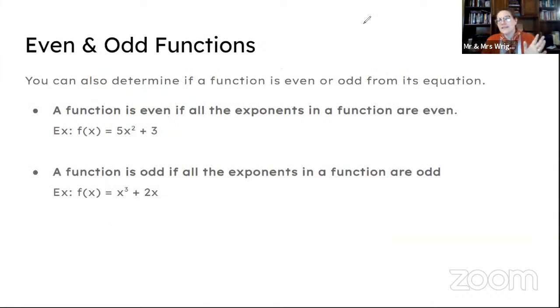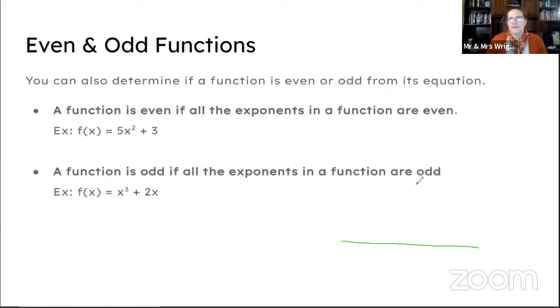If it doesn't fit either of those symmetries, we call it neither. So it's either odd or even or neither. All right. So if it's symmetrical across the x-axis, is it odd or even? No, it's neither. So if we had our standard parabolic function, this is symmetrical across the x-axis. So this is neither odd nor even, because remember, even is across the y-axis, and this is not here.